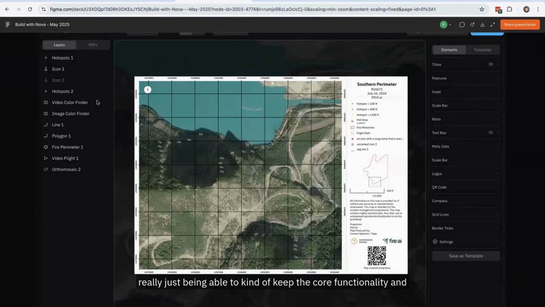Really just being able to keep the core functionality and the core UI that we had, but just make it a little bit cleaner, broaden the scope, and I think mostly what I'm looking forward to from this is being able to move the legend down to the bottom and move from landscape to portrait. I know especially, depending on what you're mapping, whether that's forestry blocks or a wildfire, sometimes having that alternative perspective can really help you fit the information that you want into that map a little bit more effectively.